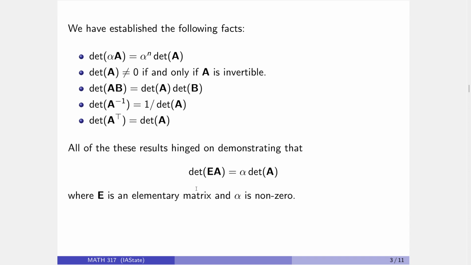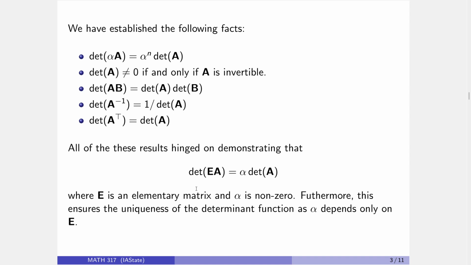Okay, and again, the way we got all of these was by using the row linearity to establish that the determinant of an elementary matrix times a matrix is equal to some non-zero multiple of the determinant of the original. And as we saw in the proofs of all of this, that alpha is dependent only on the matrix E. What type of elementary matrix it is determines what type of scalar shows up there. So that means that if there is a determinant function, it's got to be unique because the matrices E are independent of the determinant, so their behavior is unaffected. So if there is a determinant function, it has to be unique. So the uniqueness we've gotten taken care of.